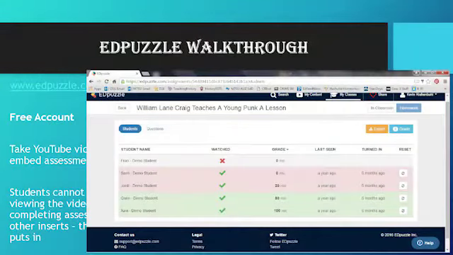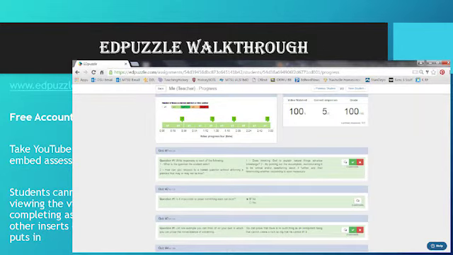If you wanted to and you assign these, it'll create reports, just your usual thing. So you've got different students, and it will show their score, whether they watched the video to the end. It gives them a check if they watched to the end, and it gives their score. So again, it'll spit out reports that you can work from, and you can export those as you see fit. The other one is the same thing, except it shows the written responses, which you can't see here, but a quick little walkthrough.